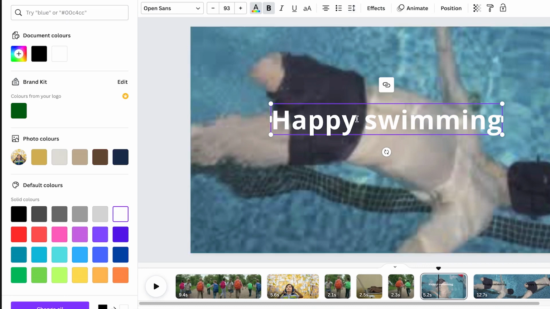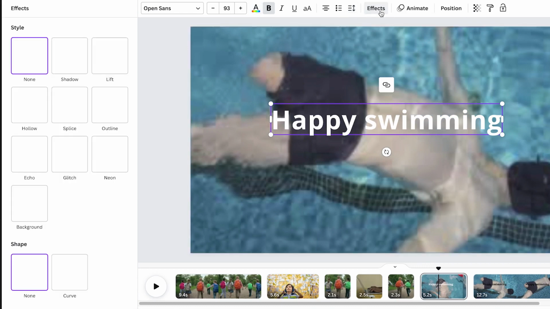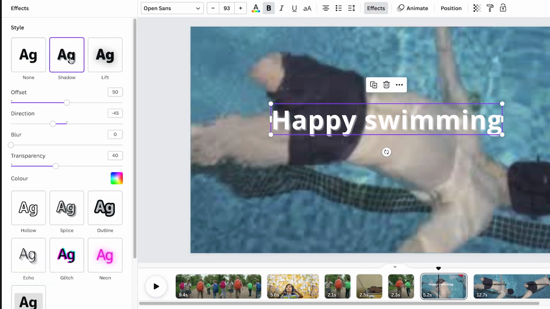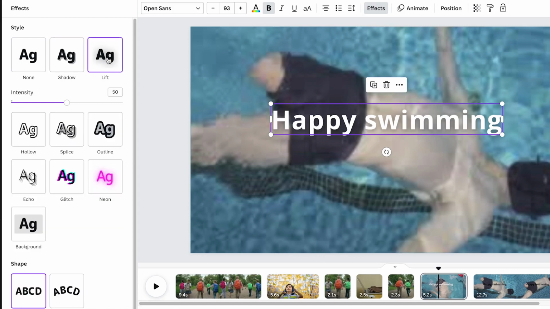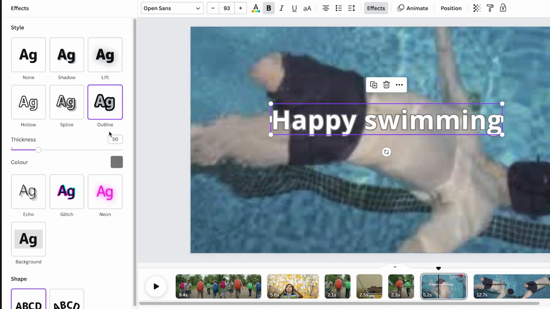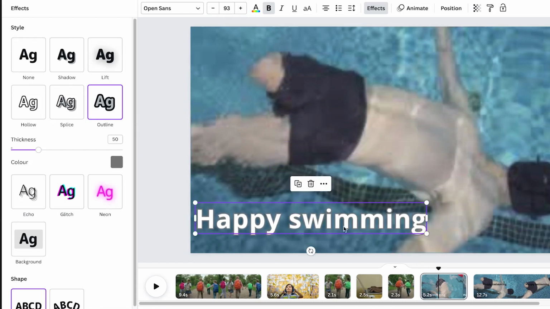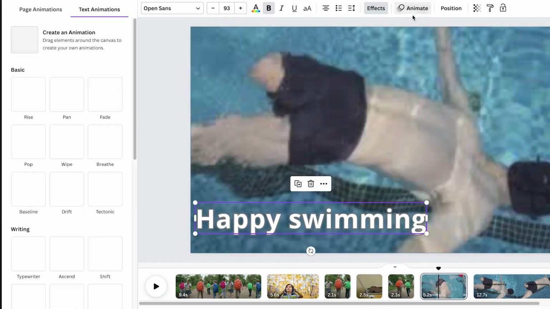And with this one, you can add effects to it if you want to put some very basic effects. Maybe this is not looking good, and you may want it to look professional. You can use this one, and you can see it is, or you can use this one, and you can see it's now very, very clear. And the intensity, you can increase the intensity. You can see, very nice, or you can use this one to make it different. So it all boils down to you. Happy swimming. You can see you can animate this also.